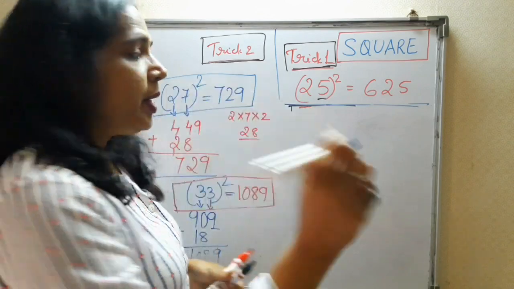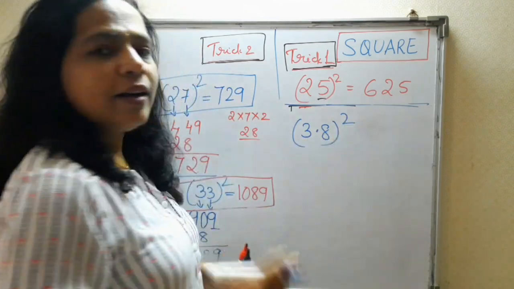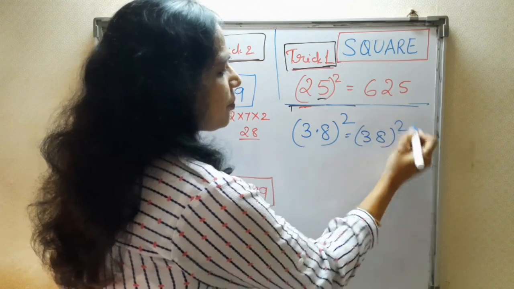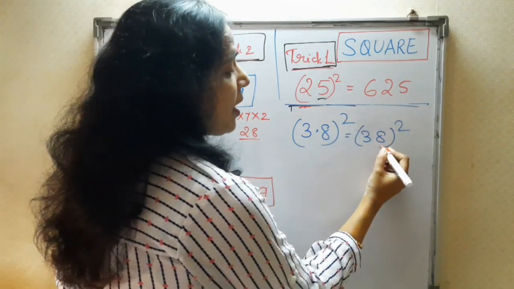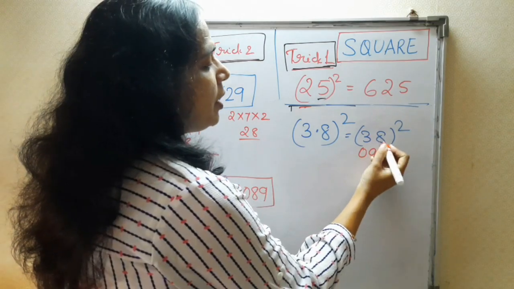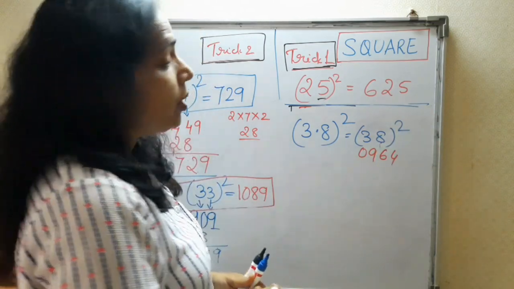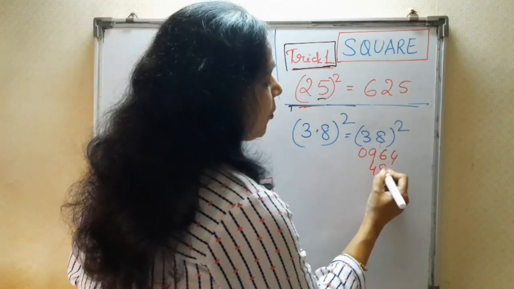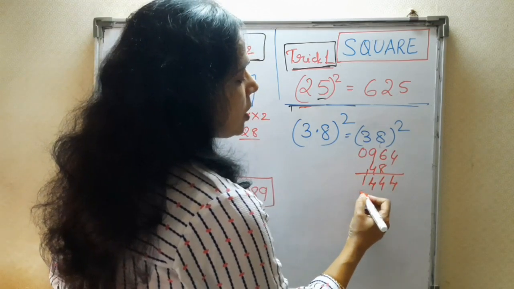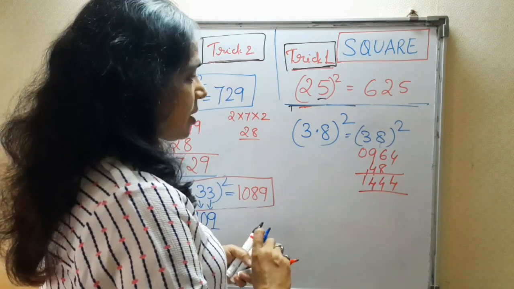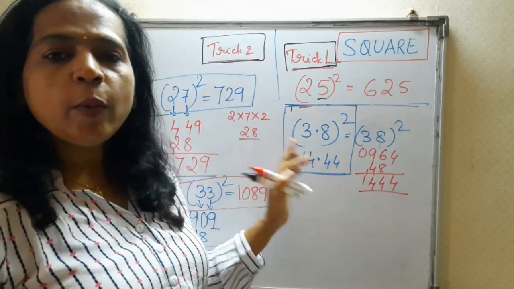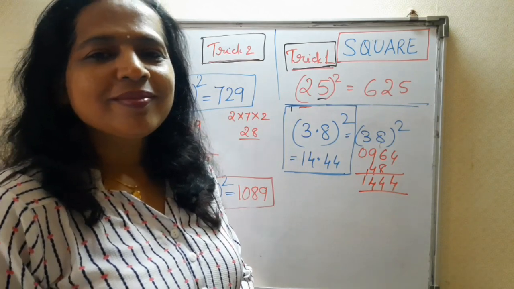Now, if the number is 3.8 square, take this number, 38 as trick 2 and write, this is 38 square. Now, what is our trick? 8 square, this 8 square is 64, 3 square is 09. Then, 3 into 8 into 2. 3 8's are 24, 24 2's are 48. So, you will add that 48. 4, 8 plus 6, 14, 9 plus 10, this is also 14. So, this is our answer. Now, when it comes to decimals, you will write that answer is 14.44. So, square of 3.8 square is 14.44. Isn't it so easy?